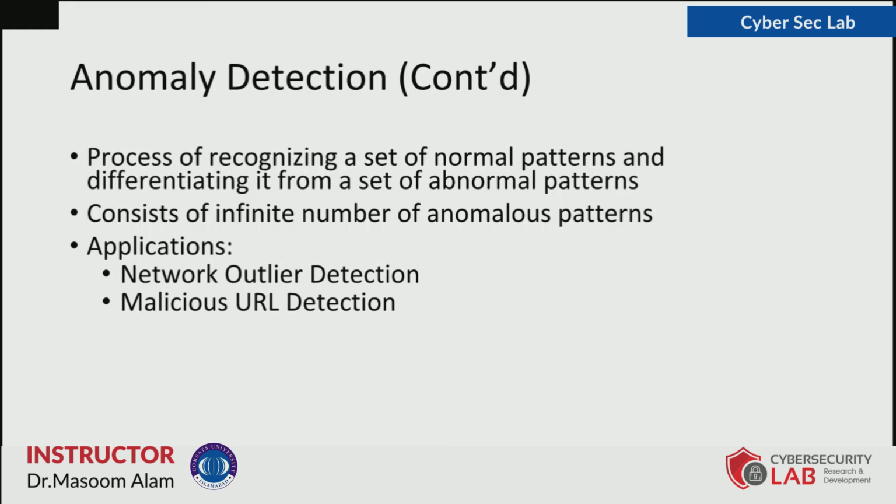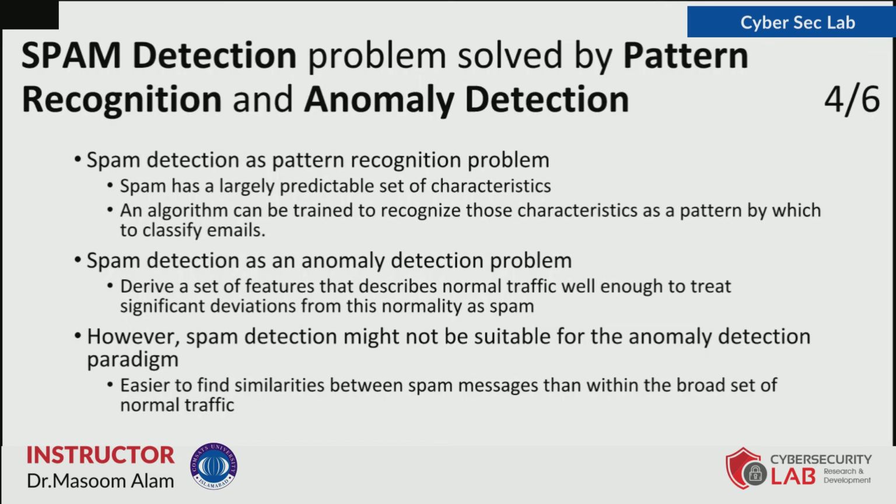Right, we have a malicious URL detection as well. So we have a repository of URLs, and all of a sudden we see a URL which we have not seen before or which is suspicious, because we established a set of normality behavior in the URLs, and then we ask the machine to identify the abnormal patterns for us in the malicious URL. So for example, in the phishing domain, we can have this malicious URL detection through anomaly detection as well.